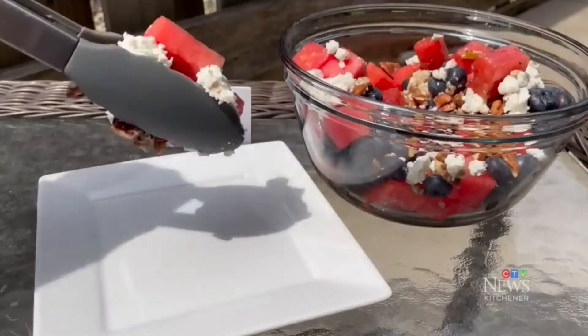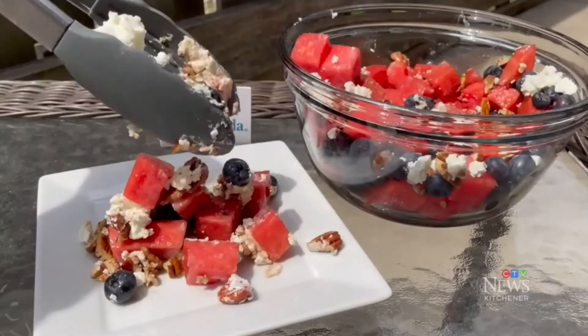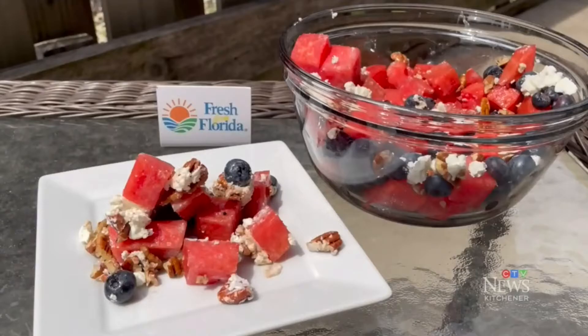Produce is very healthy, and when you can't find local produce, you want to get it from regions with the highest farming practices. In Florida, there are 47,000 farmers who follow safe and strict farming protocols, producing an abundance of delicious, nutritious produce. All of the recipes being demonstrated today use Florida produce, and you can find more ideas at FreshFromFlorida.com.